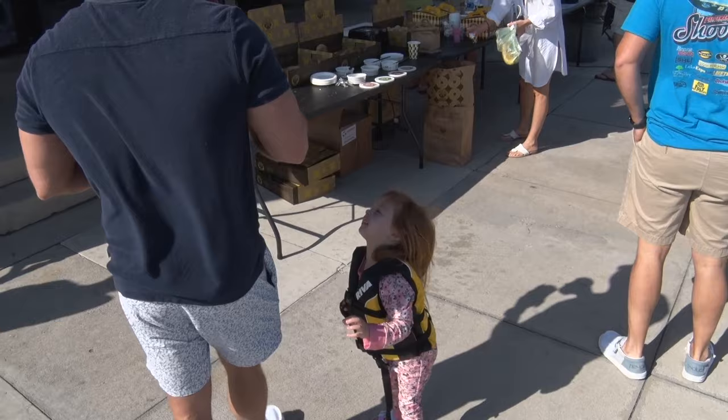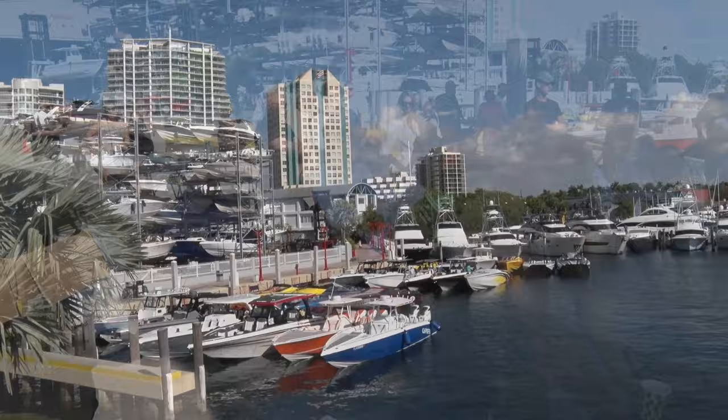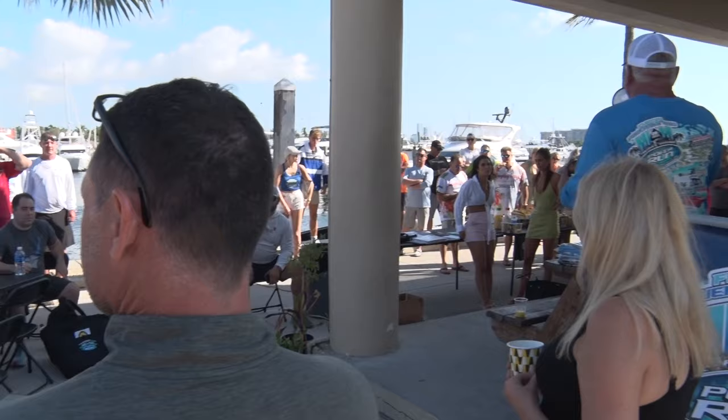So it's a nice overnighting location, and it looks like it's going to be family day for this dad. He's got his little munchkin already in her life jacket. Smart dad. But just look at how amazing this day is going to be. In the middle of February, where pretty much the rest of the country is under a cover of snow, and here we are walking around in t-shirts and tank tops.